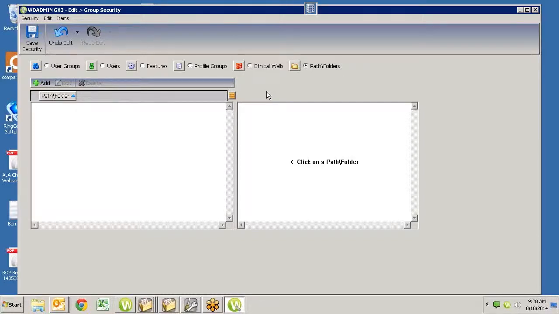Now, the other thing that I just want to be clear on with this group security as well, we're setting this up within Worldox. If a user knows how to navigate to that path or tree in your Windows system, that's not blocking them from that. They can still go back around that outside way. Well, however, we can hook Worldox into Active Directory. There we go.